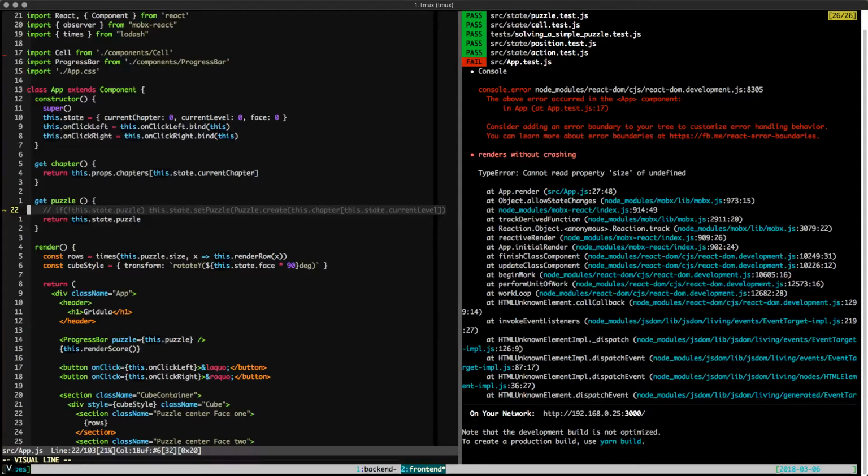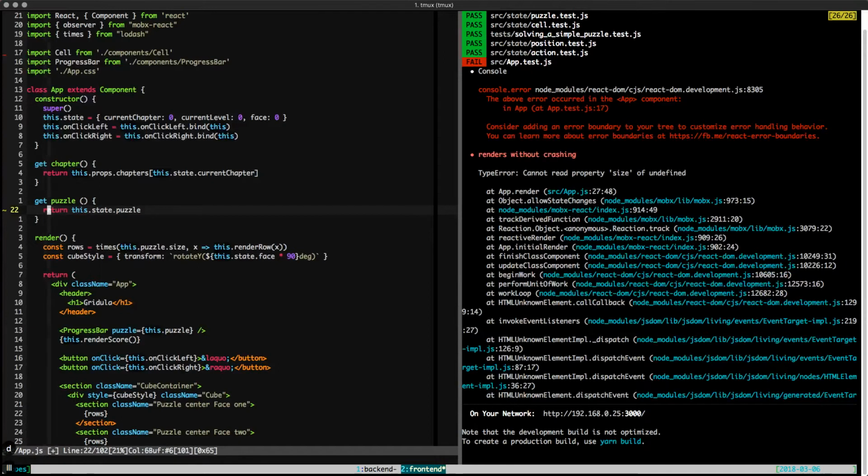We should never do this. Puzzle should always be this.props. Not chapters. No. Chapter dot puzzles. This dot state dot current puzzle.